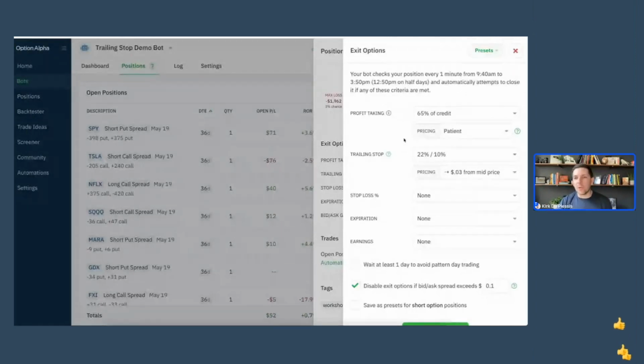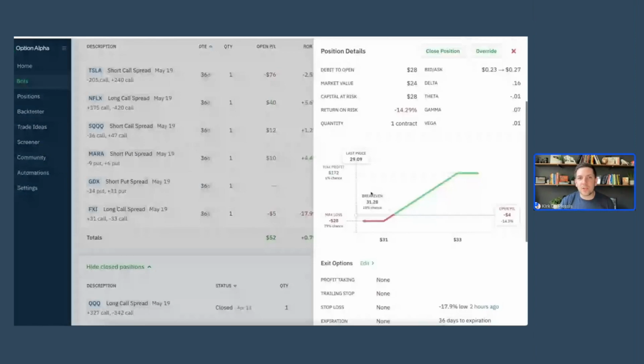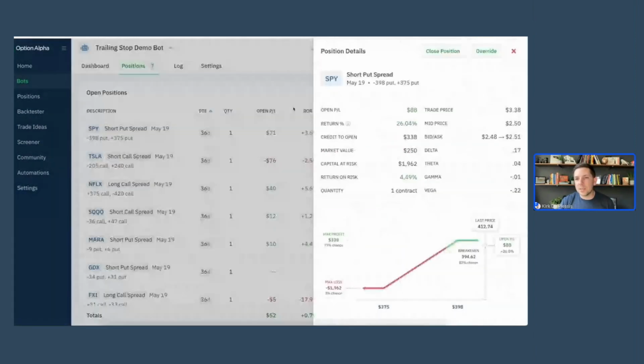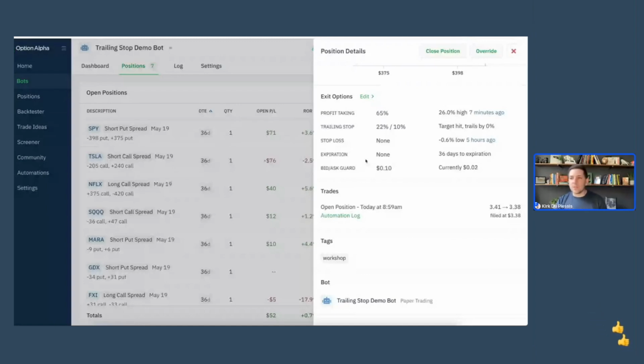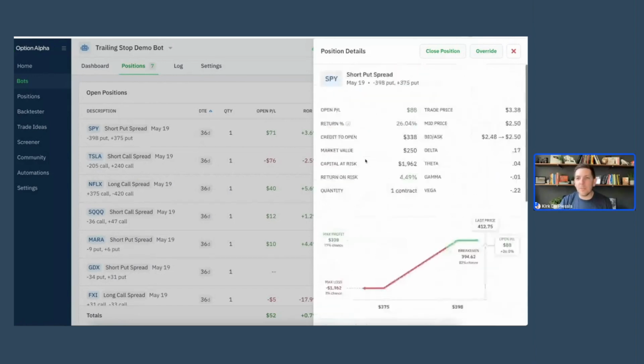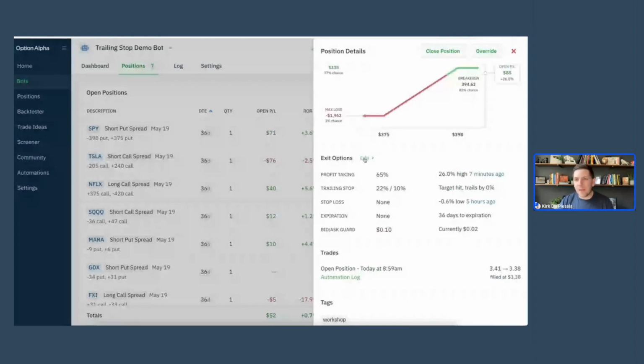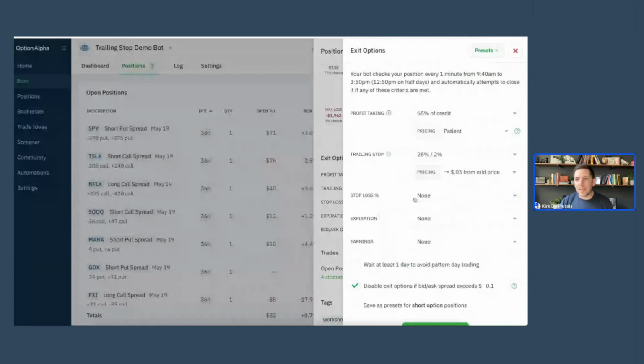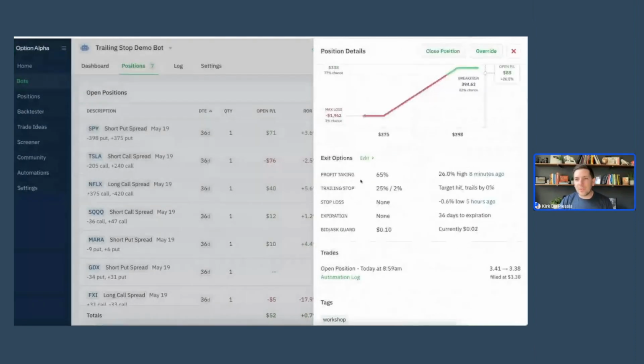We'll get a little bit more advanced. First of all, I want to start filling this trade because I just want this trade to go through. So I'm going to adjust this to fill. All right, so here's what I'm going to do on this one. I am going to set the trailing stop so that hopefully it gets hit. Okay, it's at 26% right now. I'm going to set the trailing stop to 25. I'm going to do it from 25 with a 1% pullback, okay? I think it'll probably get hit, or let's do a 2% pullback. And let's go ahead and do that. And it's right now 25.